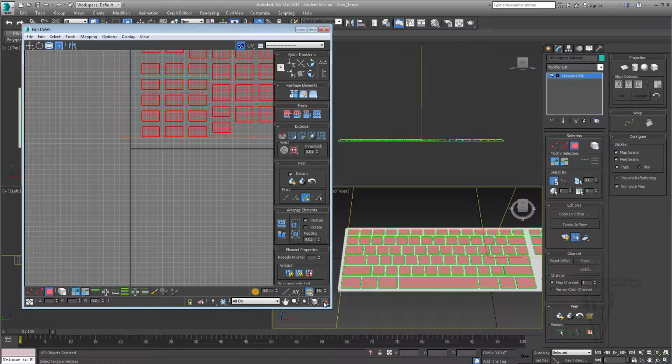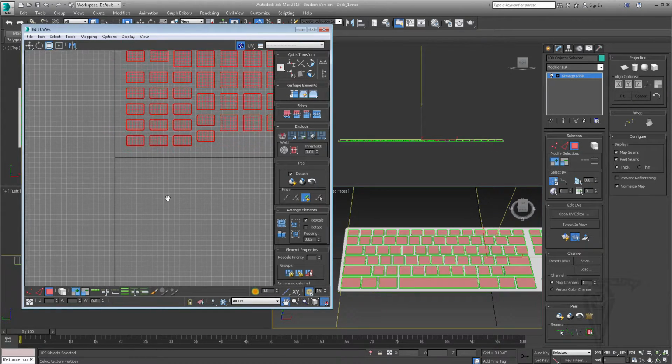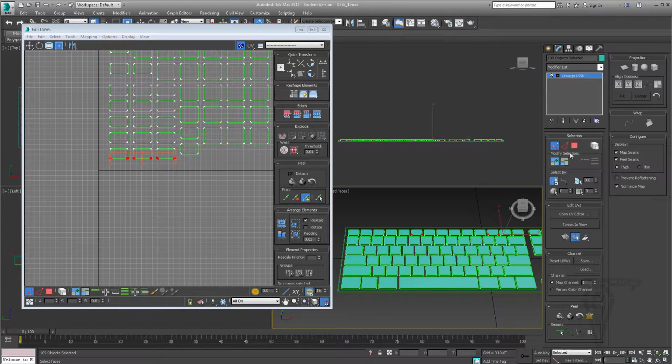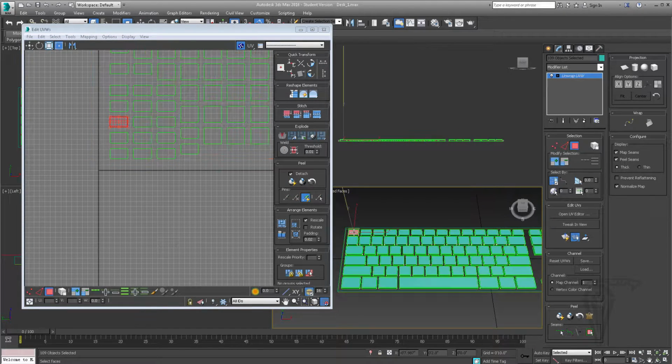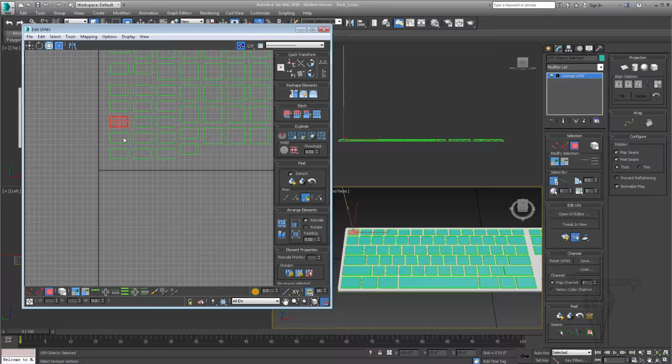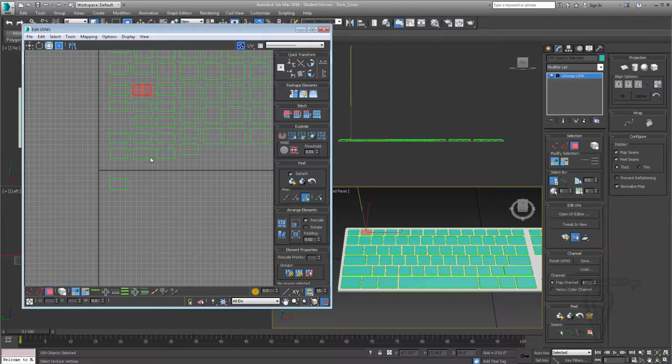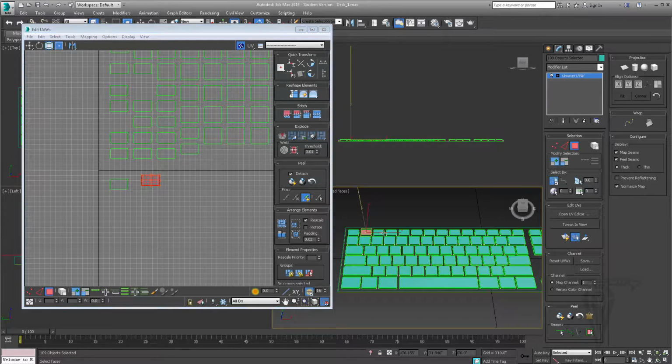And I'm going to turn on Snap to Grid. Okay. Now Snap to Grid does not work in Polygon mode, so I need to go into Vertex mode. First off, I'm going to select my first button. So it's this guy, and I'm going to move it down. In fact, let me just grab a couple of these and move them in here. I'm going to hold down Control to select more than one.